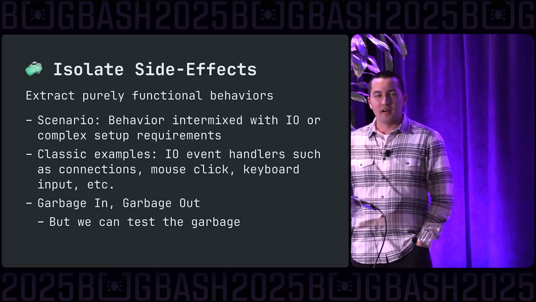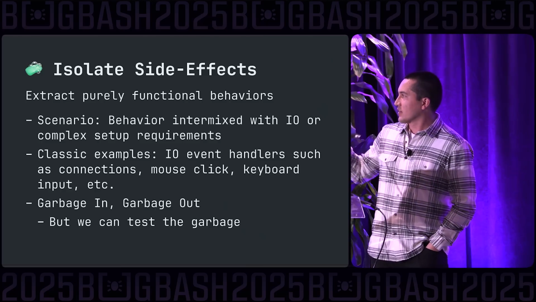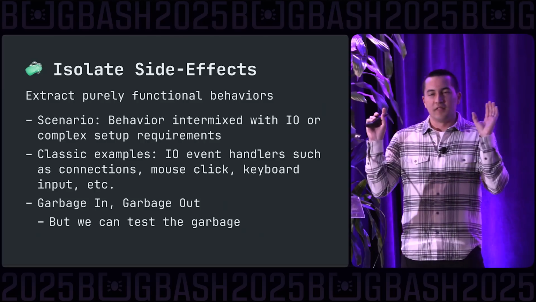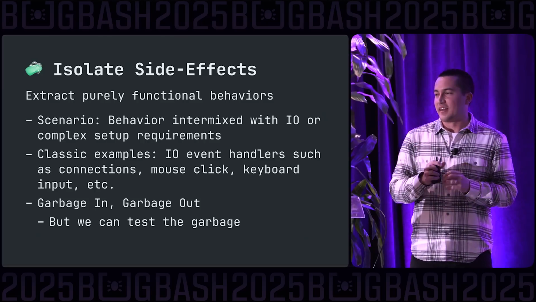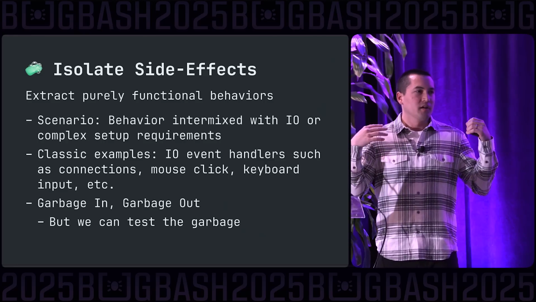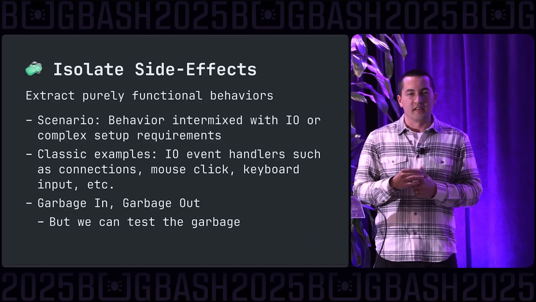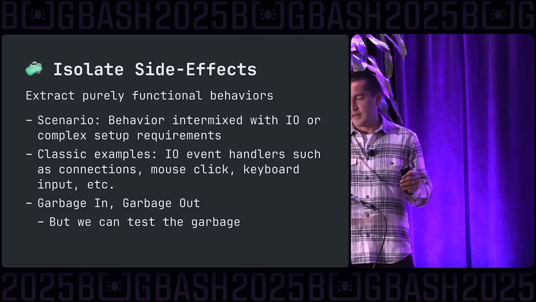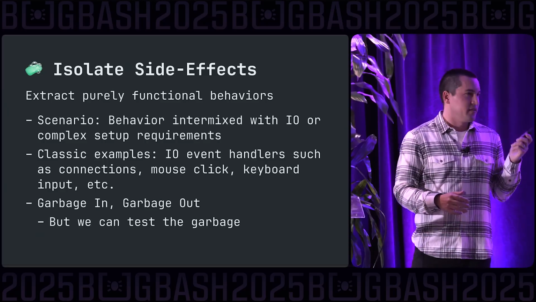OK, let's talk about a testability subject, so soap and bubbles. Isolating side effects. I actually think if there's no other part of this talk that you pay attention to, this is the number one force multiplying strategy that exists to make code testable. This comes up over and over in different contexts. And the scenario is this.